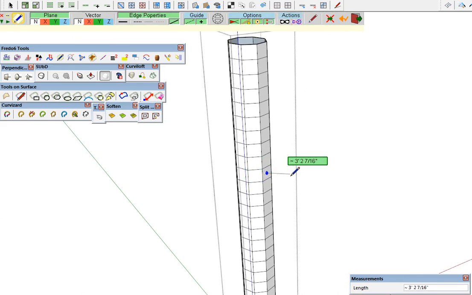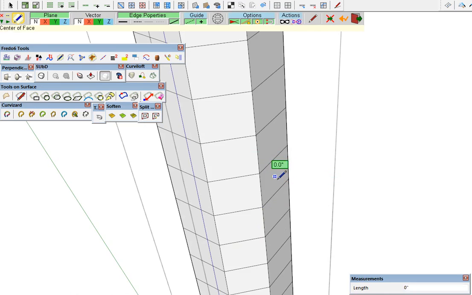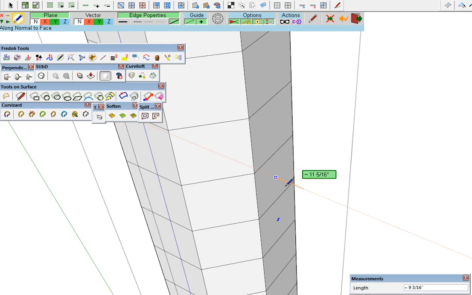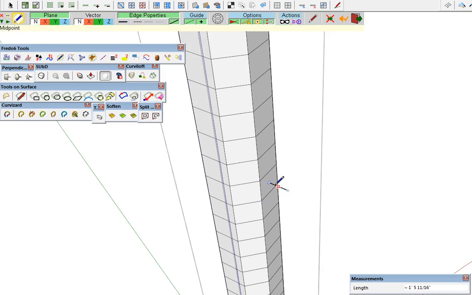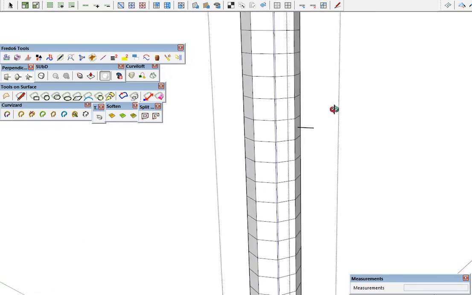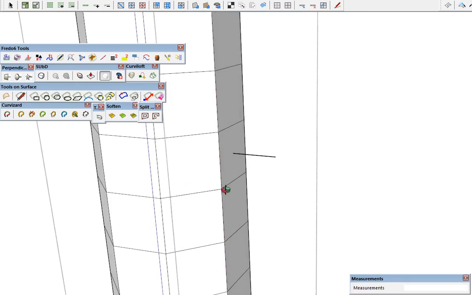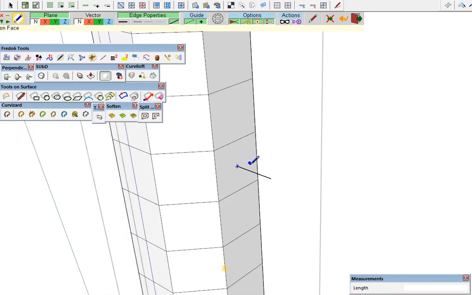So let's start here, and we're going to come out. It's always best, though not absolutely necessary, if we come out perpendicular to this face. Draw Along has a nice inference, and you can see it turning orange, along normal to face, and that's letting us know that we're perpendicular. Even if we're going to go up with our branch, it's always good to come out perpendicular to the face, so we're 90 degrees to the surface. This will allow us, when we do the lofting operation, for things to hit square with the tree, and we'll have better alignment and better subdivision, reducing the chance of pinching.